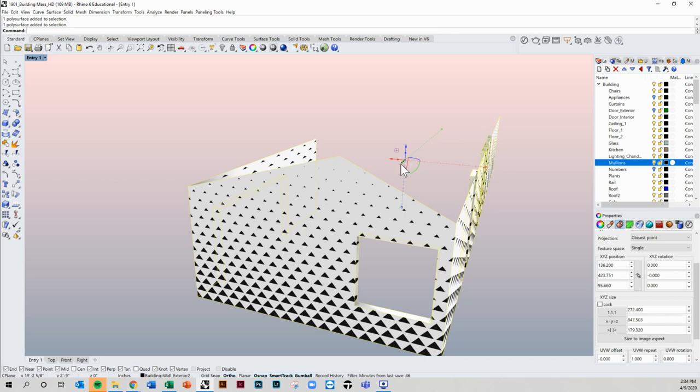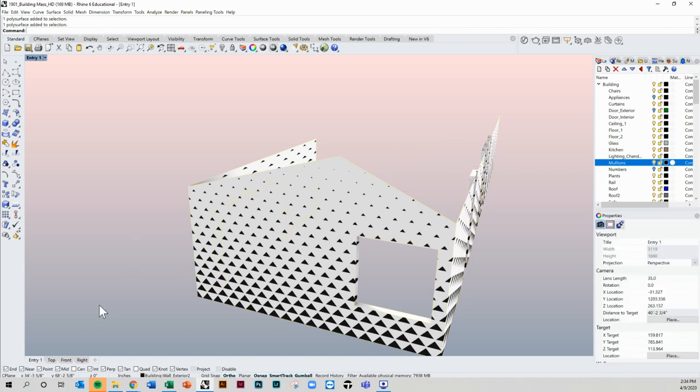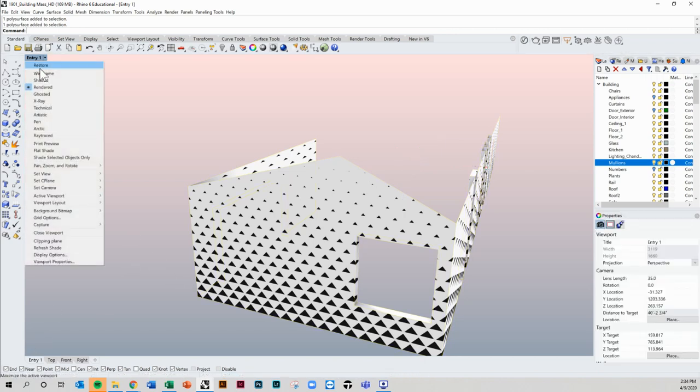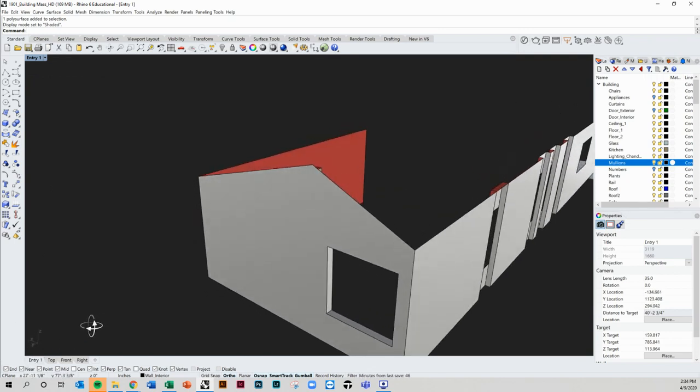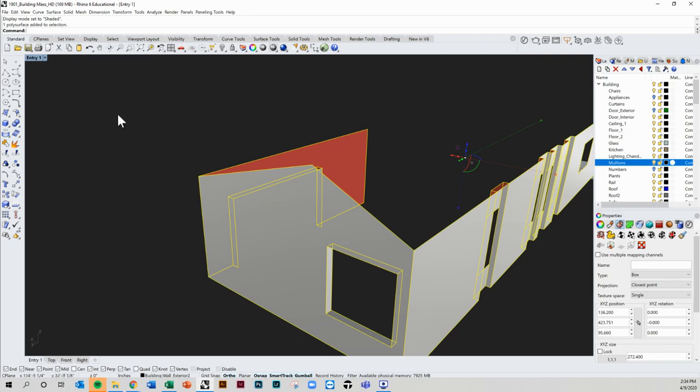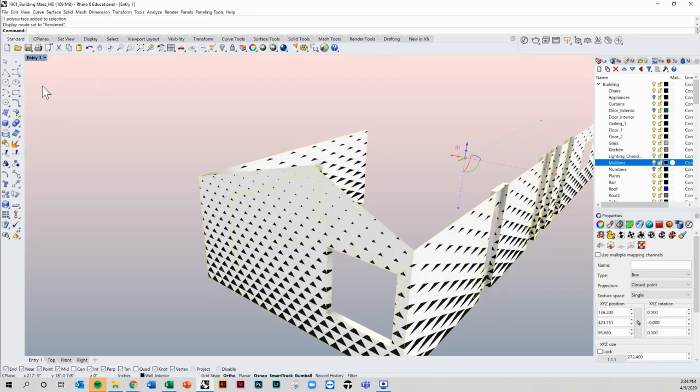And based on this gumball, it looks like it's in the Y direction. I can check that. If I click here on shaded, I'm going to get my little orientation. And so it looks like that's in the Y orientation, or the Y axis. So I'll go ahead and click this again, go to my rendered.